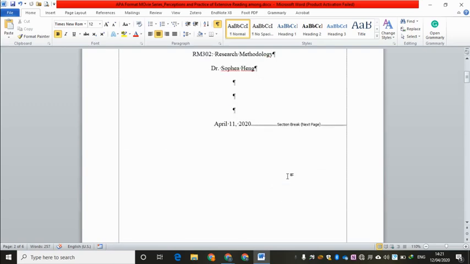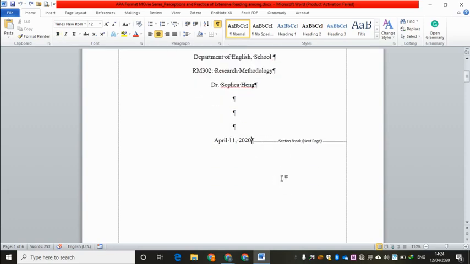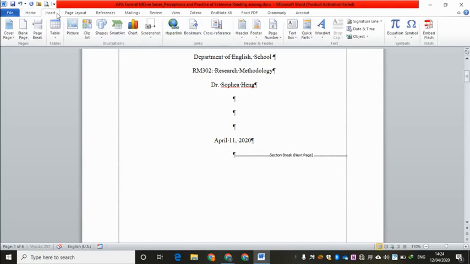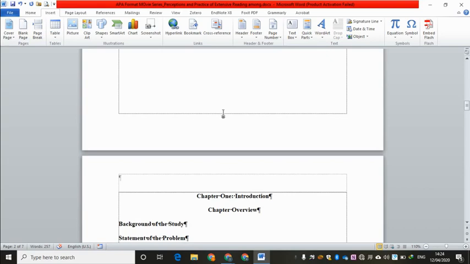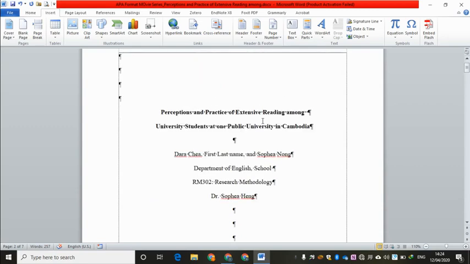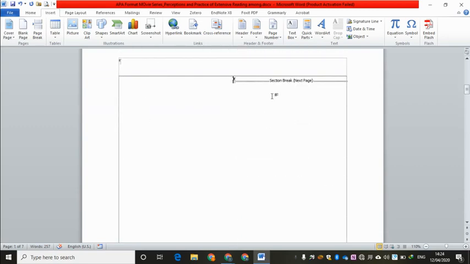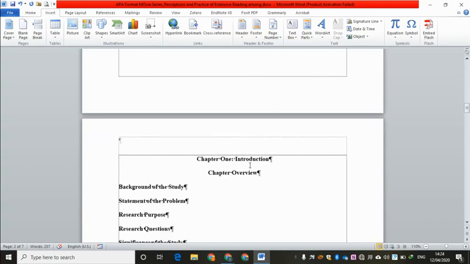That's what we want. How do we do that, ladies and gentlemen? Yes, I put the cursor here. So my cursor is here. I can hit enter on my keyboard. So now I can go to insert what? Insert a blank page. You can see a new page is already added here. So you can see the page number, and then page break, section break, next page. And now chapter 1 introduction moves to page number 3.